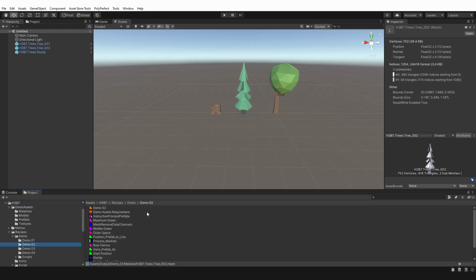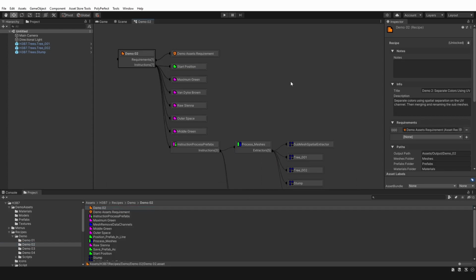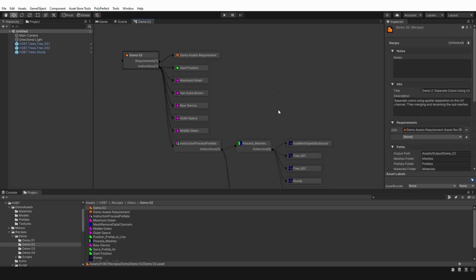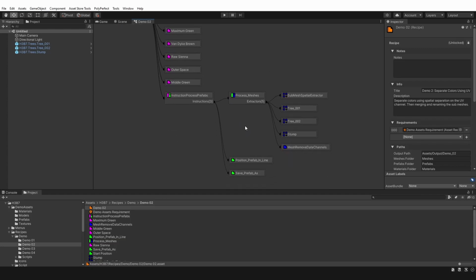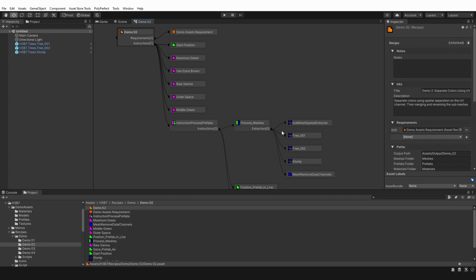Let's have a look at demo 2. Demo 2 produces the same output as the first demo, except it goes about it in a different way. Whereas the first demo used predefined regions within the texture, the second one uses a spatial extractor.